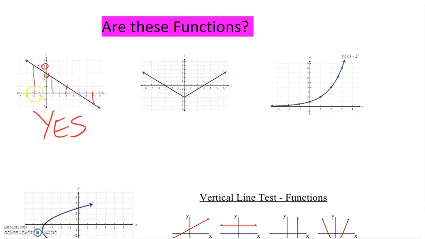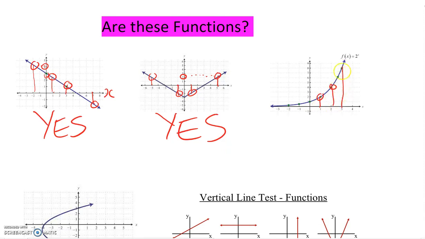For every value of x, remember, these are the x values, there's only going to be one point on this line. For this graph, right, for every value of x, so if we draw a line from our x, no matter where we draw the line from the x, there's only going to be one point on the line. Or, in other words, there's only going to be one y value that goes with this x value. So yes, this is a function. Same thing here. We draw some lines up. There's only one point on the graph line. So yes, this is a function.